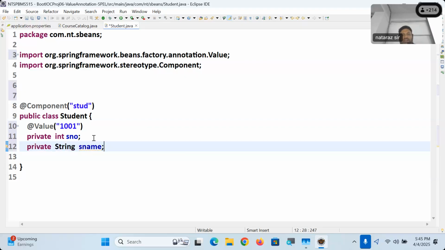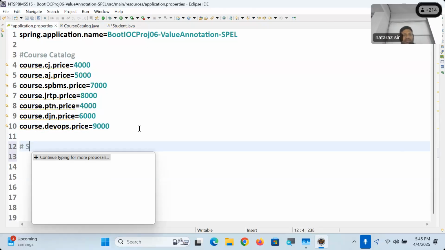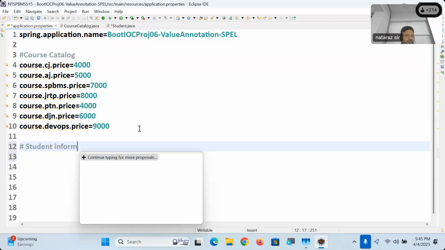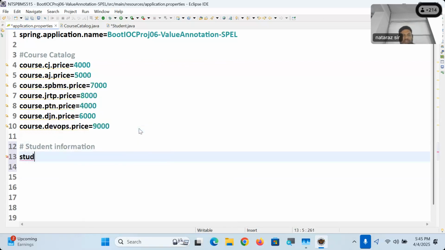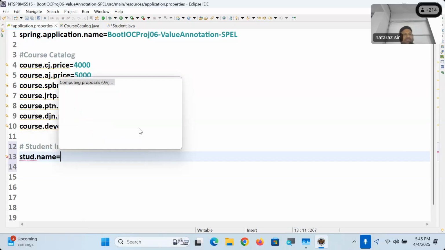Okay, right. Private String name. Now this I want to collect from this place, guys. Here, what is this? Student information. Stud dot name.